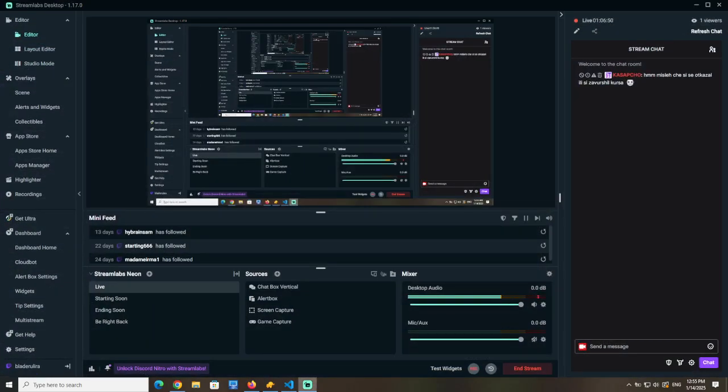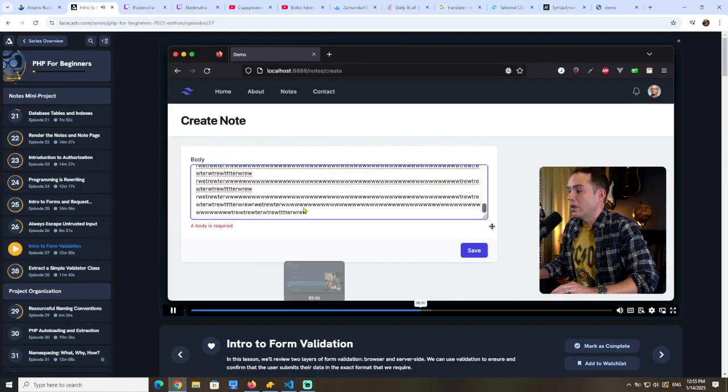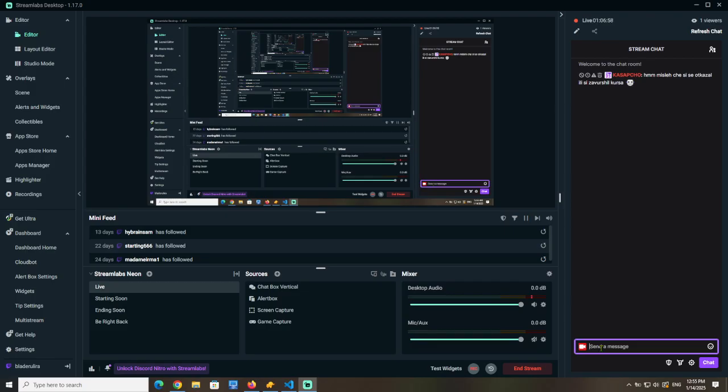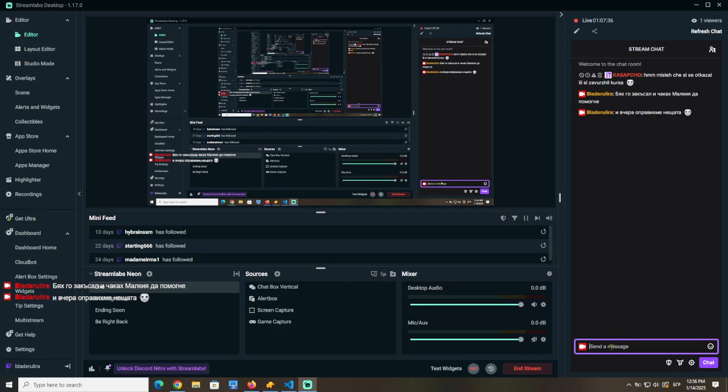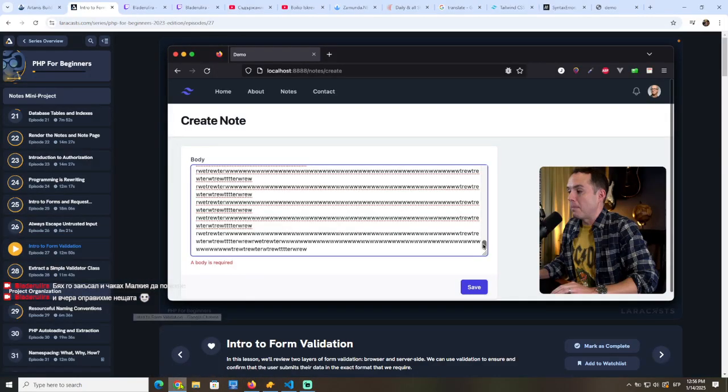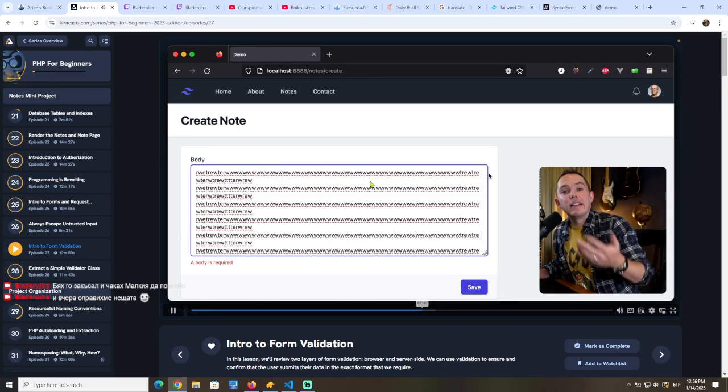So yeah, I'm just copying and pasting this like a crazy person to show you that right now, you could give us a mass of text that we then insert into the database.